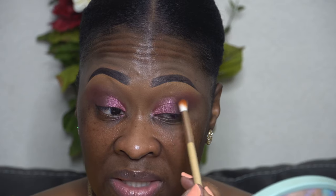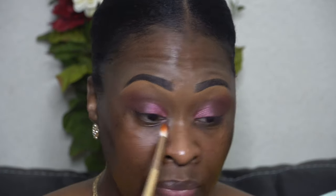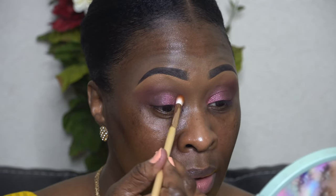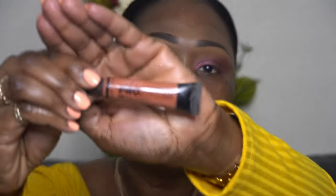Okay guys, so I really wanted to make this the LA Girl look, affordable look, but I could not find everything that I need. I'm not sure if they have, but I went to CVS and this is what I found. So I'm going to try to make it work. That's pretty.